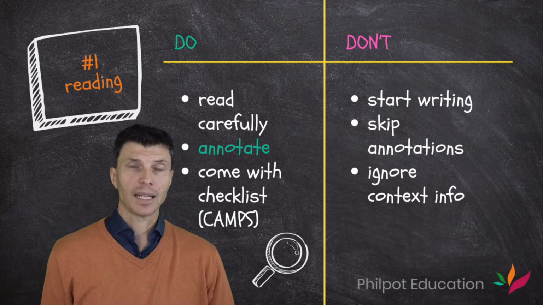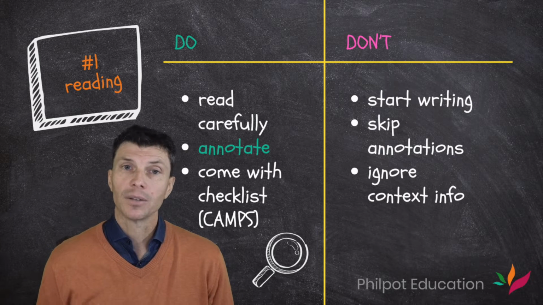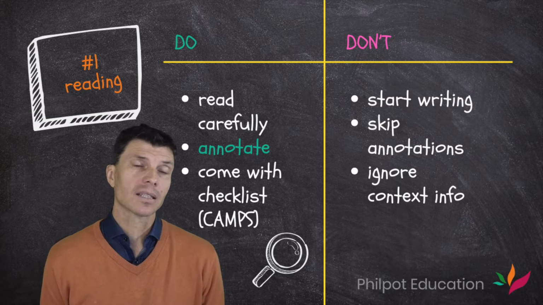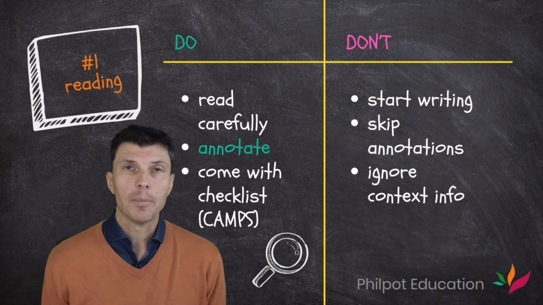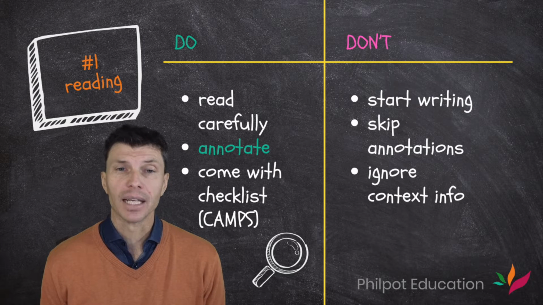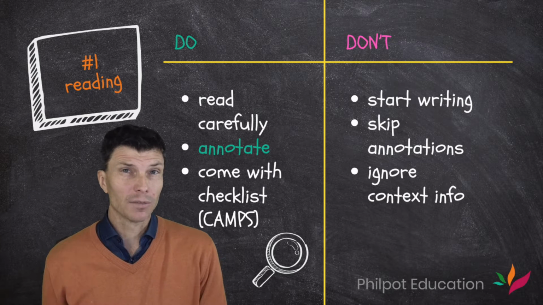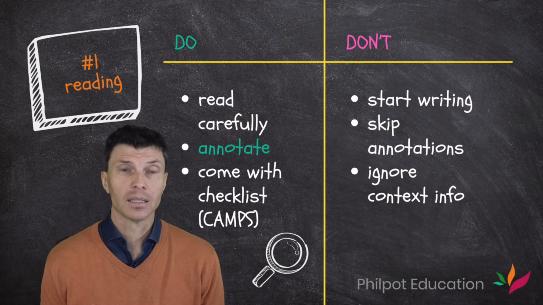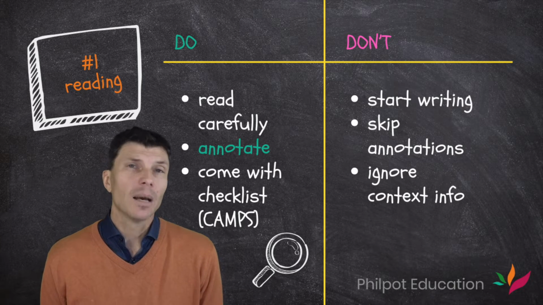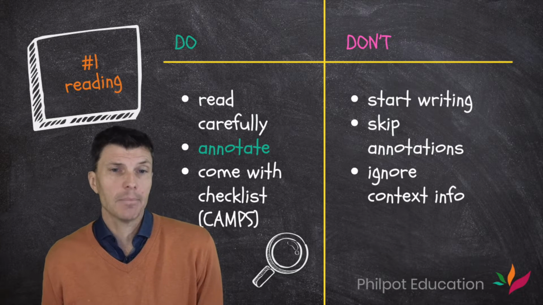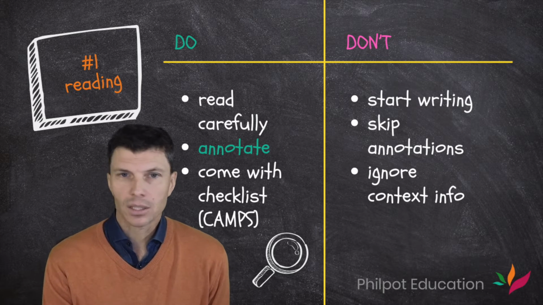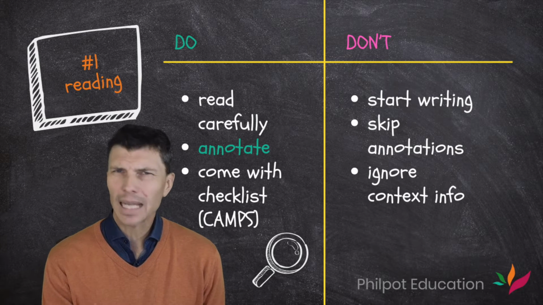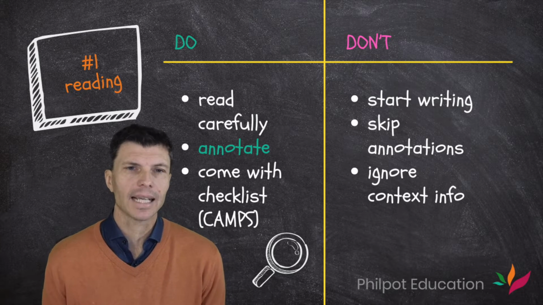You get 5 minutes of silent reading. I recommend checking out the little text above the text that explains when and where it was written. Once you are allowed to grab a pen, annotate the heck out of that thing, right? I've done a whole little video on how to analyze Paper 1 stimulus texts effectively. And in that, I recommend coming with a checklist, like CAMPS: context, audience, meaning, purpose, style. Those are some things to look out for. It helps to have a lens through which you can look at the text.